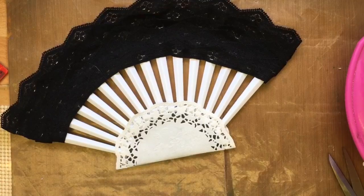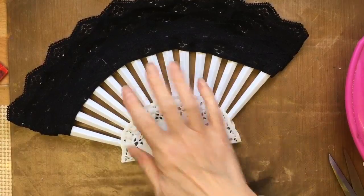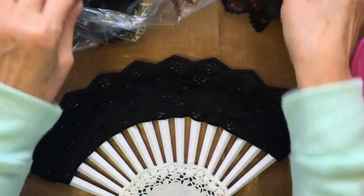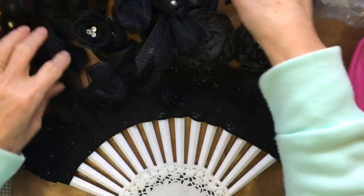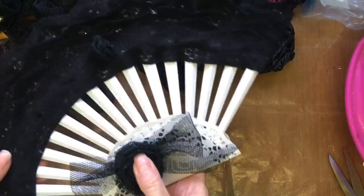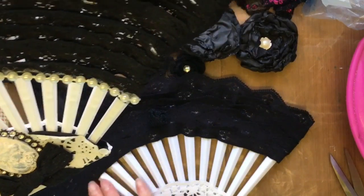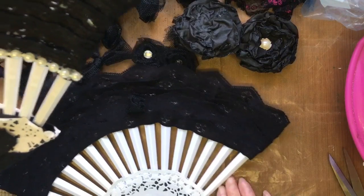So what next? What was I going to use? Right, I've got this bag of, it's just basically giving you ideas if you've not seen this before. I've got this bag of different, let's have a look, flowers and bows that I've done. There's that one. Could just put that one on. What's Katie done? Katie's done a... Oh, she's put another row down there. I suppose I could have put another row, but I haven't, so might add another row on afterwards, I don't know.